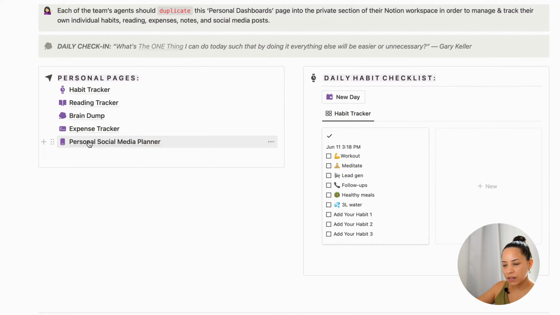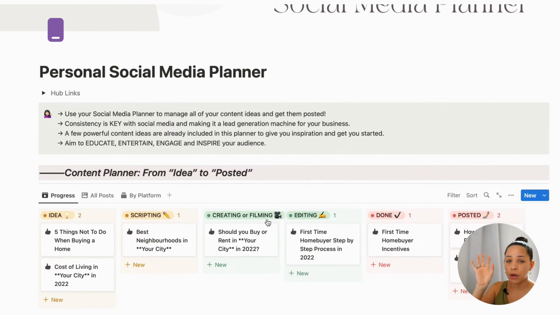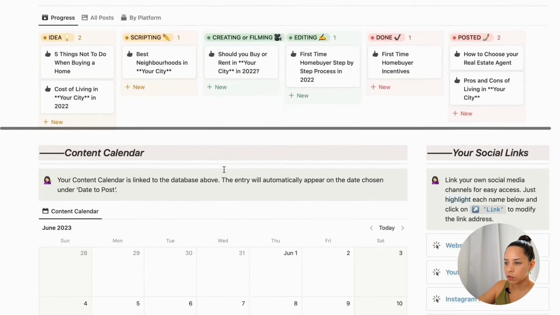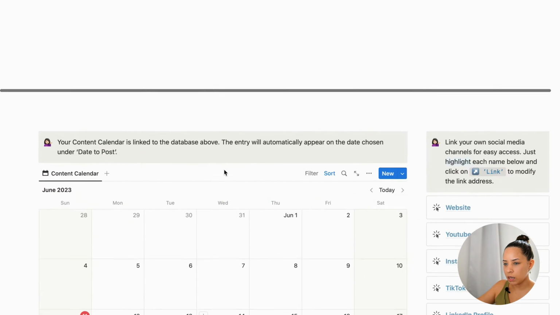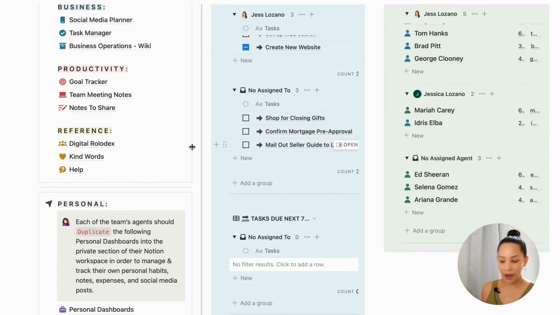Okay. Finally, you have your personal social media planner, as I was mentioning before. If you have your team page and then you also have a personal page as an individual agent, then you can plan your own content for your own personal page here. It is the same idea as the Teams one, but you can keep both separate. Okay? So that completes the walkthrough for your hub.